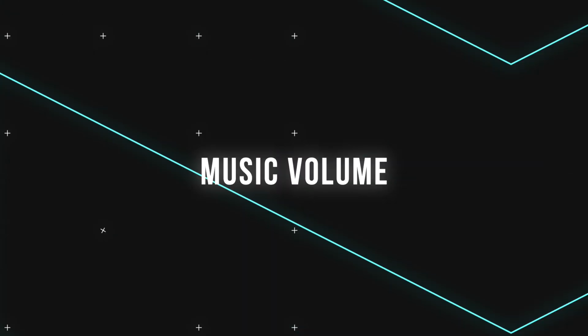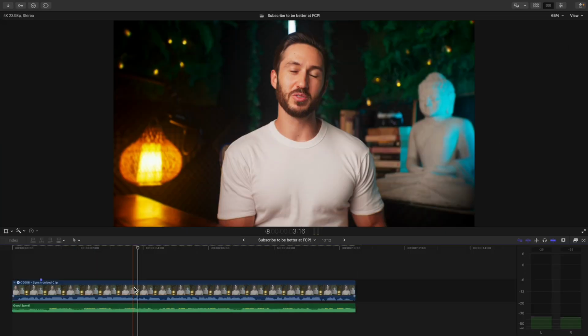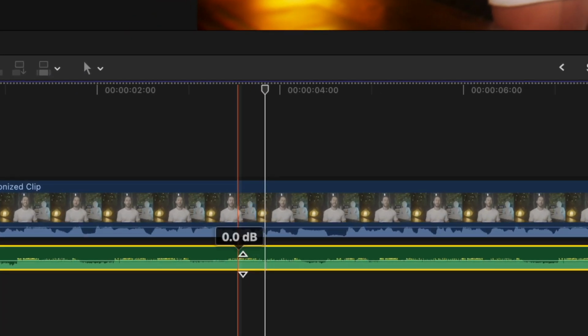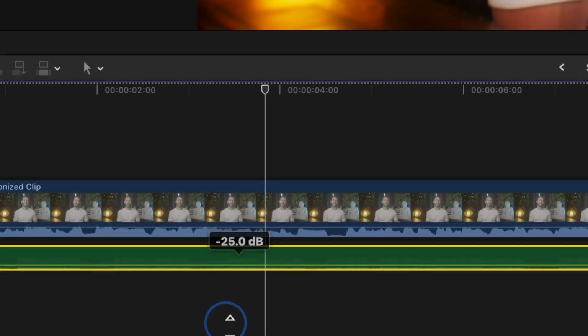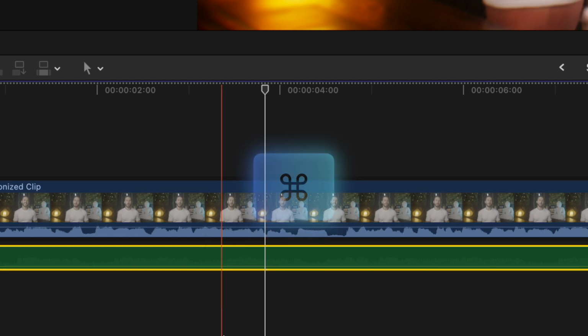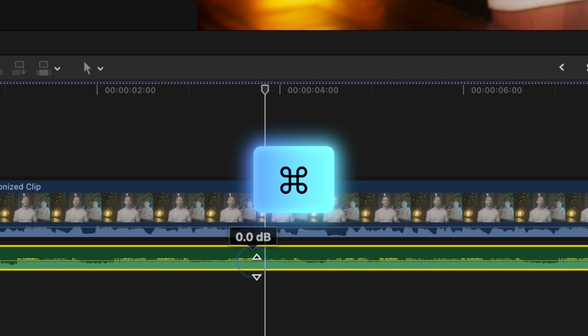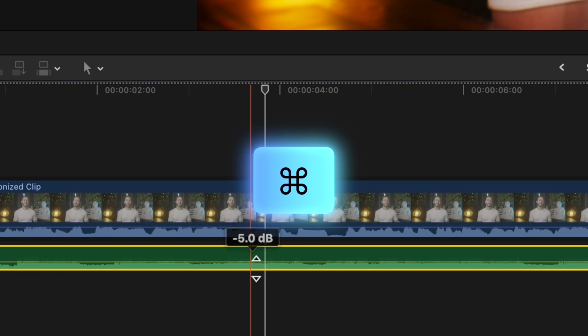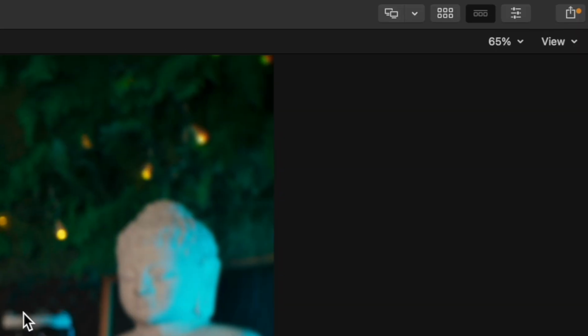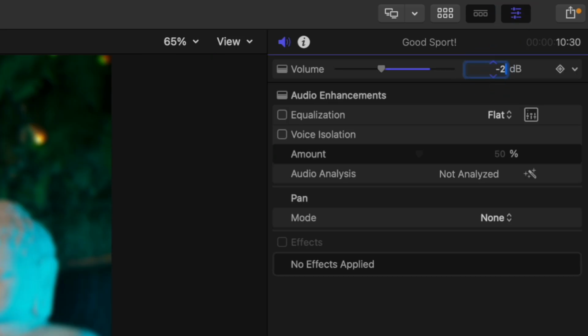What about music volume? And what can we do to make our voice sound better with our music? This is more of something that's going to be personal preference, but let me break down what I would suggest. If your voice volume is hovering around that -3 decibel level, I'd suggest making your music volume be anywhere from -25 decibels to -35 decibels. It's going to depend on the song and how much you want the music to be heard in the background of your video, but I found that -25 to -35 to be a solid range. And by the way, if you hold Command when moving the volume bar, it'll make a slower adjustment for you. If not, that bar moves up and down way too quick. You can also just hop into the inspector window and type in the volume that you want.